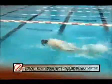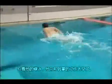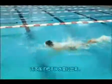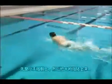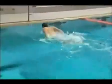On this stroke, you can see that he is turning his hands towards the front too soon. A lot of younger swimmers will pull their hands out of the water, little finger up, turn their thumb up, and then try to bring their hands forward. For younger swimmers, it's usually a function of not being strong enough to get the in sweep under their stomach. And that just takes time and strength to get that.